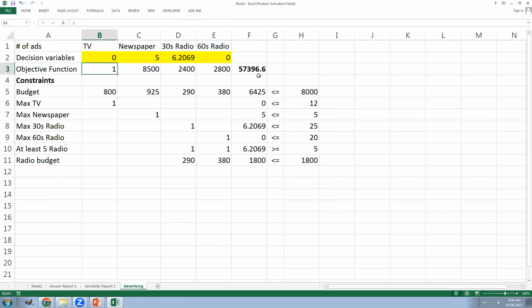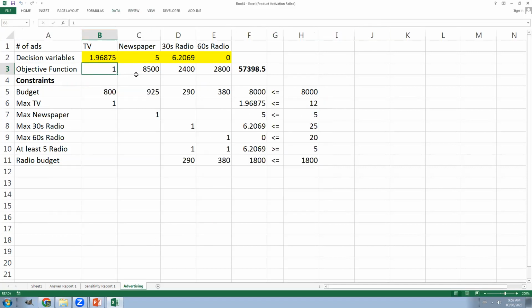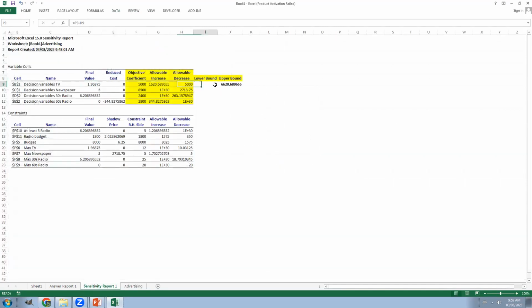Not by much at all, but the audience will go down, and the problem is trying to maximize that. So even if the audience was only 1, we would still go for that. We would still buy TV ads. Okay, so that's what this is telling us. We're not going to stop buying TV ads until the audience level goes down to 0.